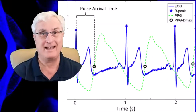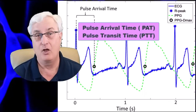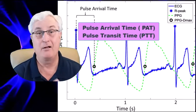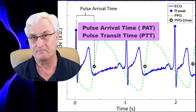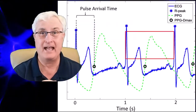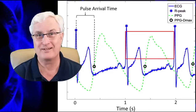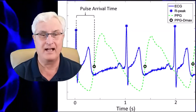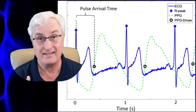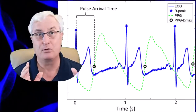I'm going to talk about those today and explain them. The first one is called the pulse arrival time or pulse transit time. So it's PAT or PTT. Both these are exactly the same thing. Now, as you know, when your heart contracts down, it creates a wave. It actually can create a pulse, and this is a wave that goes through the arterial system. And the pulse arrival time is the time it takes the pulse wave to travel between two arterial sites. So we can actually measure the time difference and come up with a blood pressure.